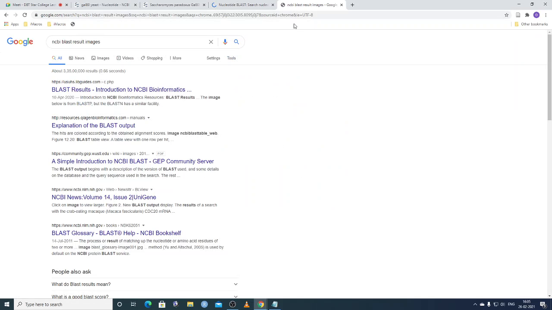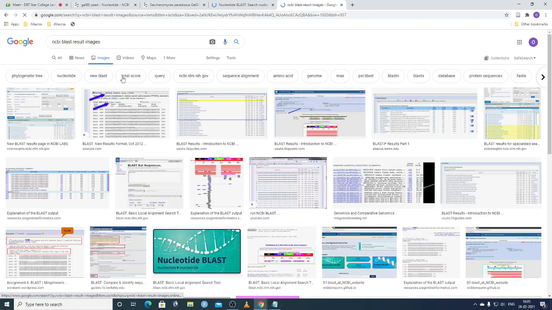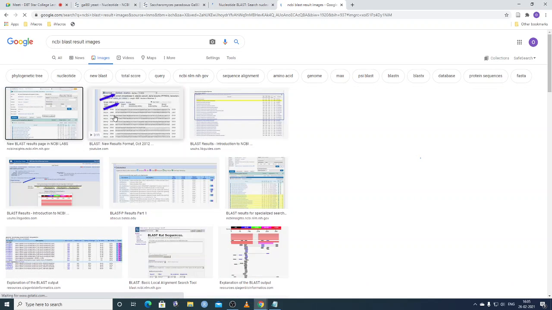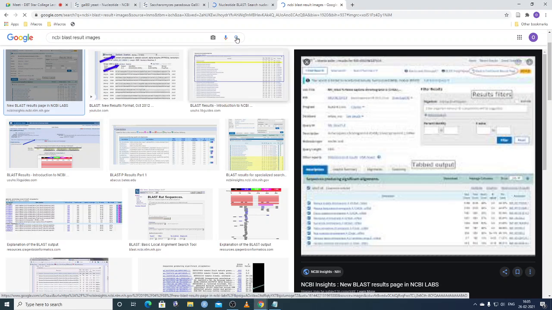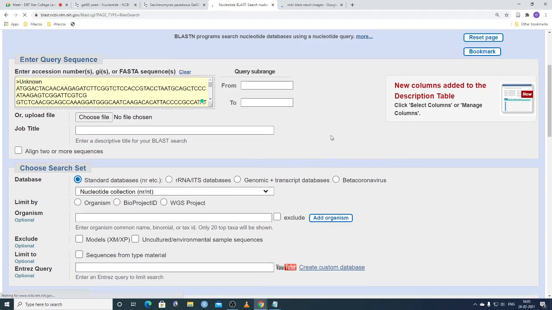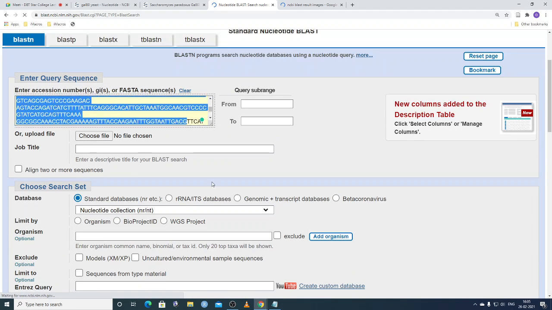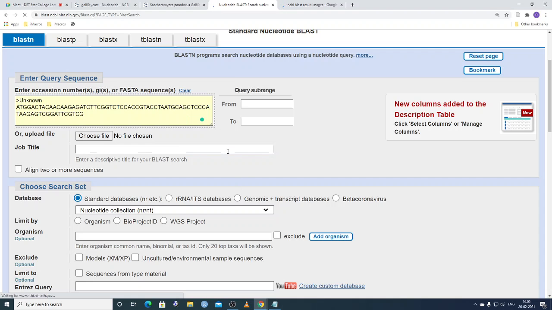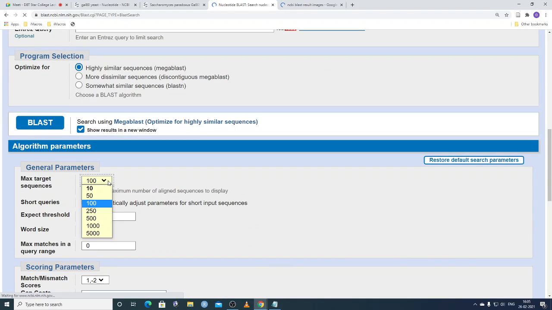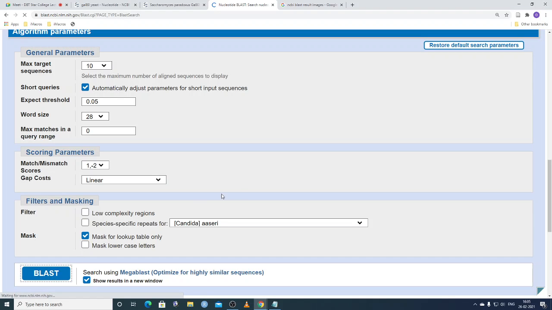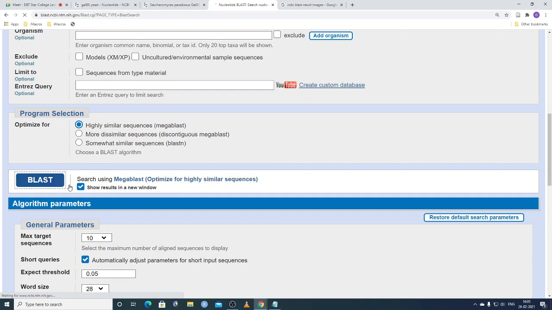Let's see the BLAST result images if they are there. Okay, so these are the BLAST images. Currently BLAST is taking quite some time, so we can try to minimize the target to only 10, and then we'll try to redo it again.